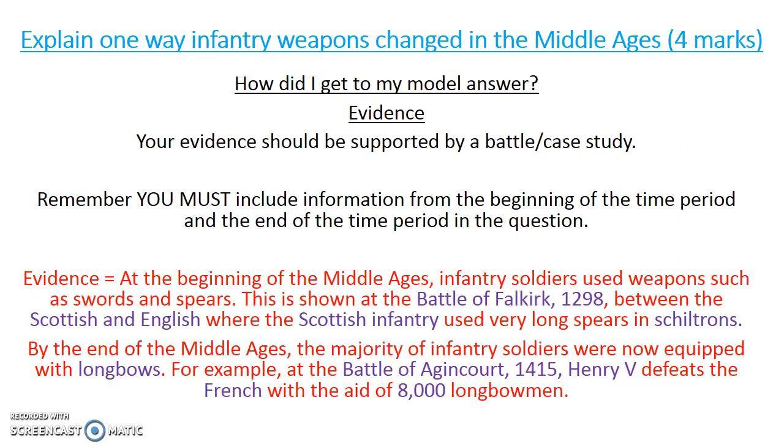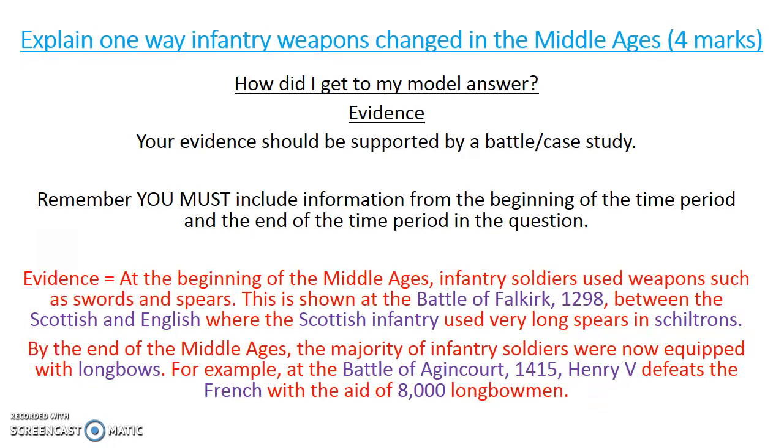Your evidence, which is the next part, should be supported. Try whenever you can to support it by a battle or case study, or support it with evidence that way. But battles and case studies in this warfare topic, that's the best way of doing it. You must include information from the beginning of the time period and the end, therefore showing change or similarity. So in my answer I wrote, at the beginning of the Middle Ages, infantry soldiers used weapons such as swords and spears. This is shown at the Battle of Falkirk, 1298.